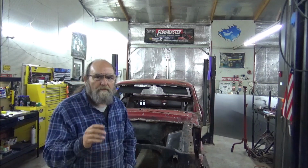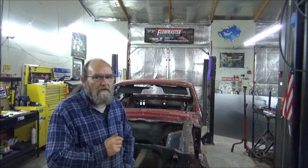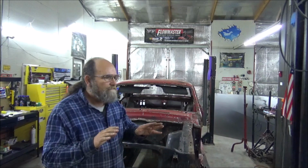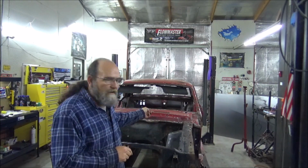And Casey just got back from Whitmer's up the road and got us all of the steel that we need. So the first thing we're going to do is work on getting these frame connectors made up and welded in before we cut anything. We want to hold this car nice and steady and level. So let's grab a plasma cutter. We've got to cut out some of the firewall so that we can see our actual front frame support and get that cleaned up and ready for our metal.